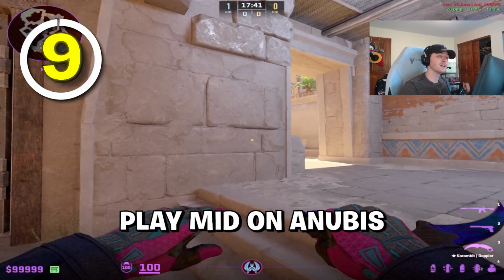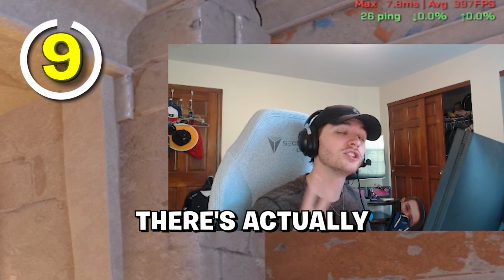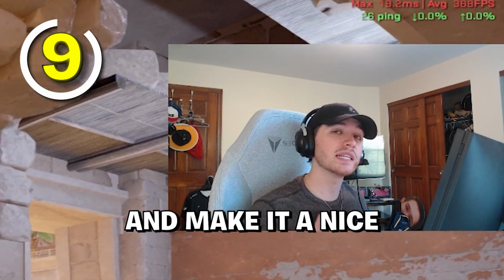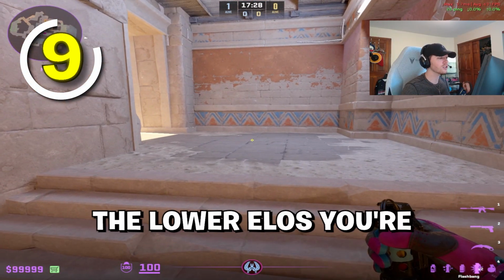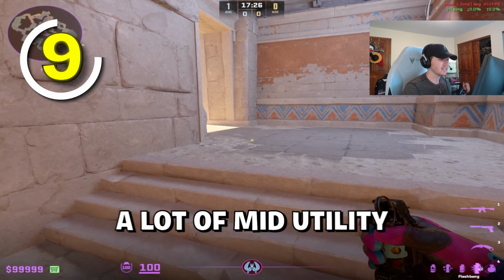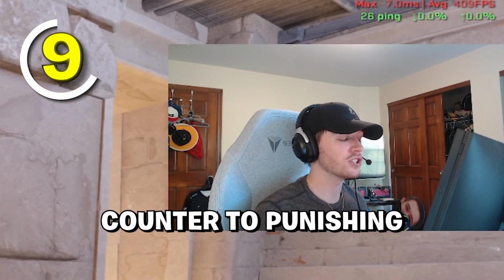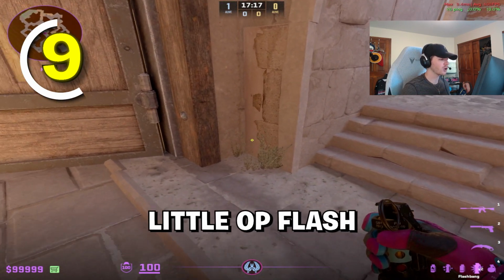So if you like to play mid on ANUBIS, but your randoms don't understand that you might need 2 players there, there's actually 2 nades that you guys need to learn that can help you get some free kills and make it a nice little cool solo play. And the first one is a mid flash. Now, if you are in the lower elos, you're probably not seeing a lot of mid utility, but that's no problem because there's actually a good counter to punishing anyone trying to run up mid with literally 0 utility, and that is a nice little OP flash.